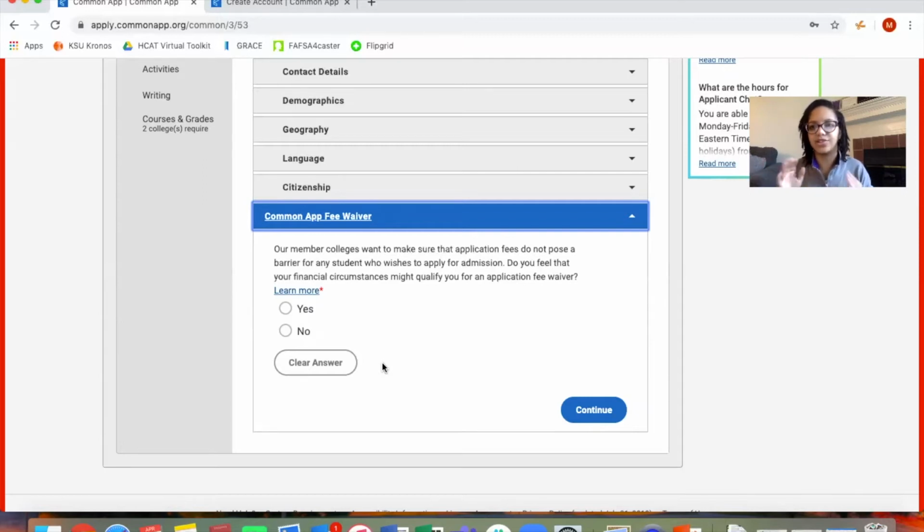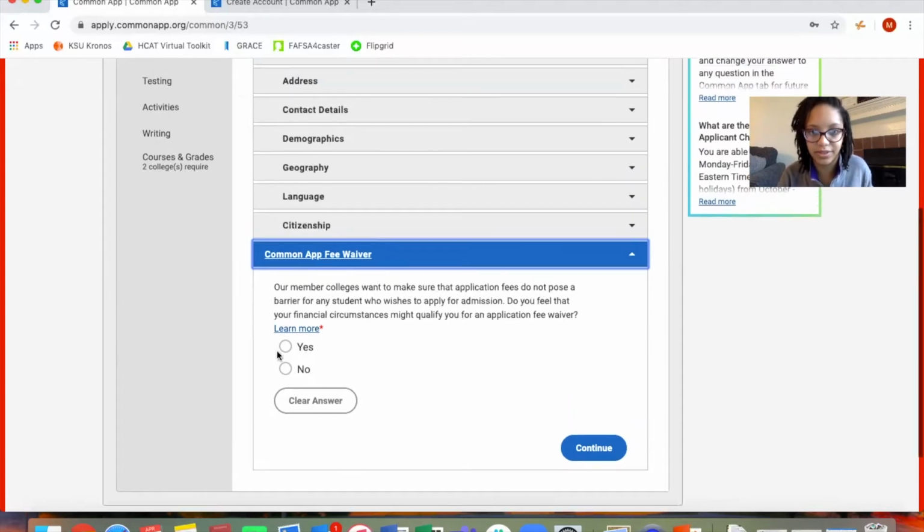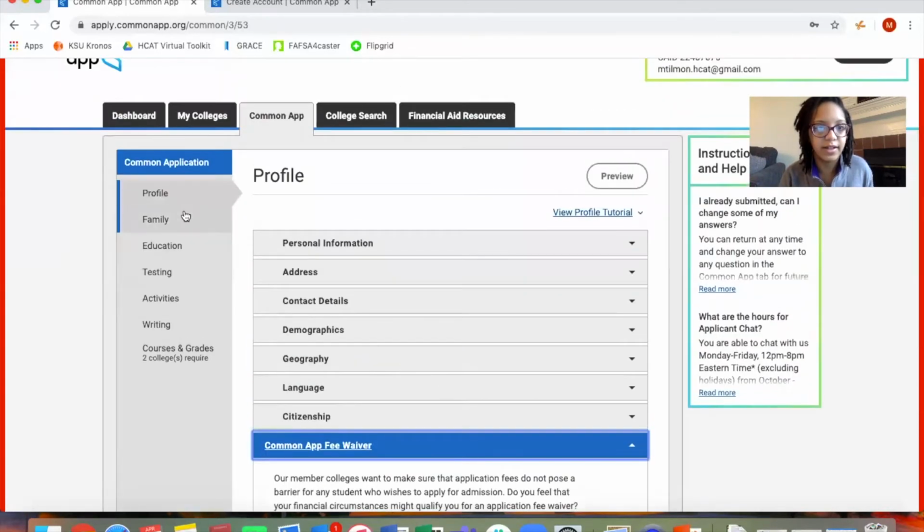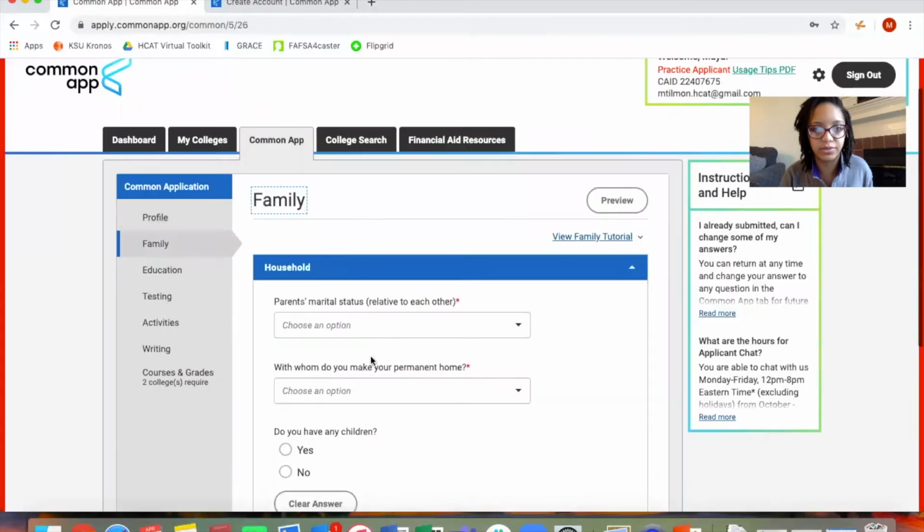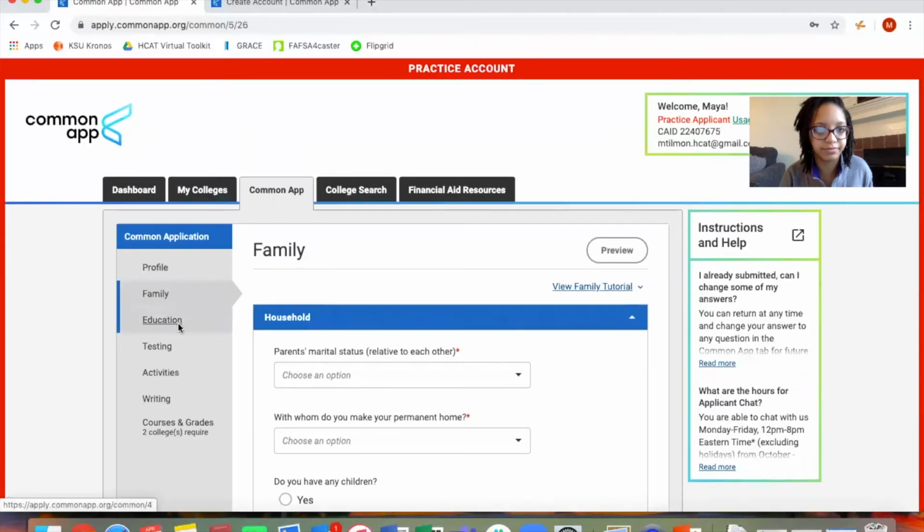But since it's newer, it's usually not on the list of things you can check off. And then the other one is something that I can't remember right now, but if I remember it, I'll get back to you. But you would basically just hit yes, I would like to know if I qualify for a fee waiver.